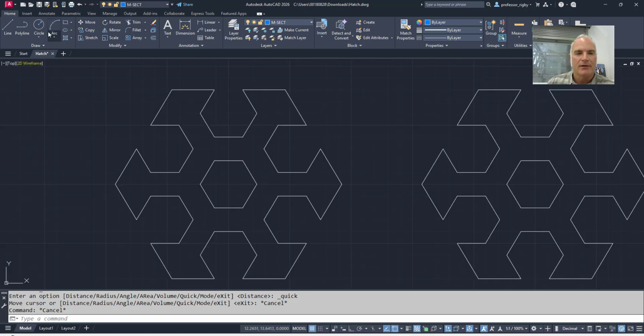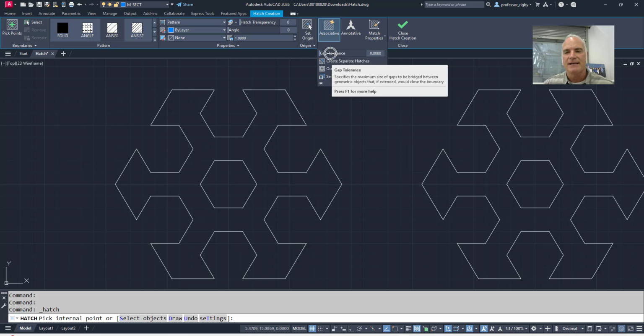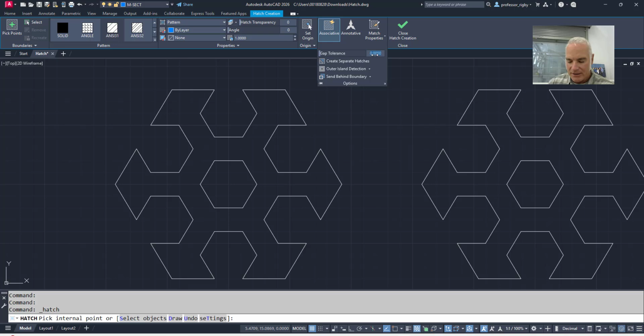So if I go back to the hatch command, and come over to the options panel inside the hatch command, if I drop this down, you'll see there's an option right here that says gap tolerance, and right now it's set to 0, but I can change that to 1.16.